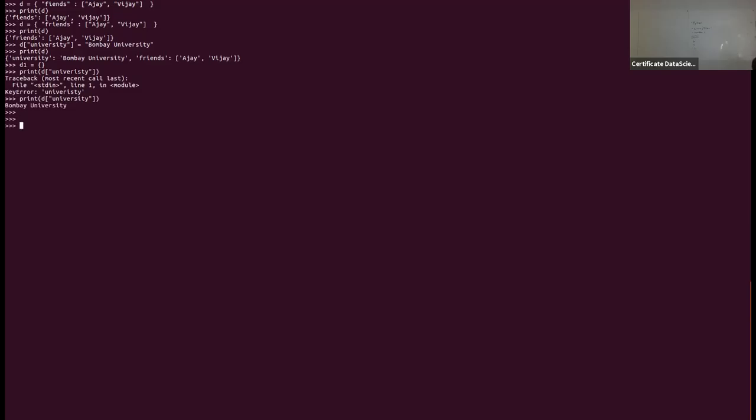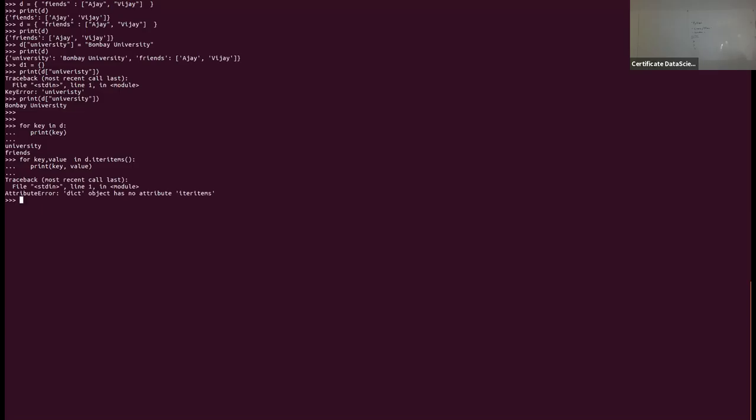Now, I can even use a for loop on all the keys and values if I want to. So here is one way you can do it. For key, which is just anything you give here, or X, say key in D, the dictionary, colon. Then I want to print, with indentation, print key name. So I have two keys, university and friends. Then I can print values as well. Key, comma, values, you can do. Then you can do D.iteritems, colon. It tells you the values as well.